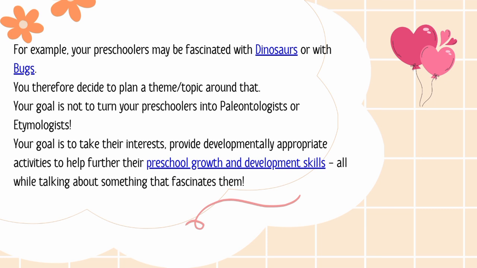For example, your preschoolers may be fascinated with dinosaurs or with bugs. You therefore decide to plan a theme or topic around that. Your goal is not to turn your preschoolers into paleontologists or entomologists. Your goal is to take their interests and provide developmentally appropriate activities to help further their preschool growth and development skills, all while talking about something that fascinates them.